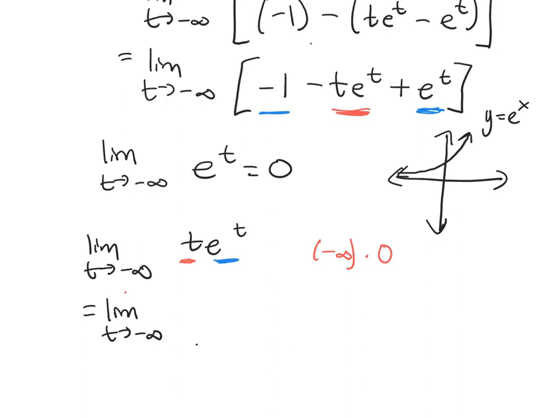And so we've got to rewrite that. What we really want to do is use L'Hopital's rule, right? To use L'Hopital's rule, it has to be 0 over 0 or infinity over infinity. So I'm going to rewrite this as t over e to the negative t. And now if you look at the indeterminate form, you're still getting negative infinity for the limit on the top. But now the bottom, remember t is negative. So I have negative t, so that would make it a positive power. And e to the t, for positive powers, you're shooting up to infinity.